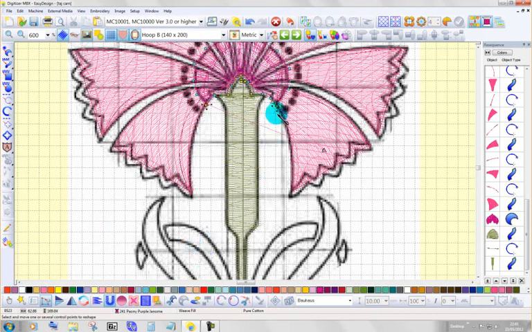There's the start point. That's the end point. I'm going to go into this one. There's my end point. So why have I got to jump from there to there when that's the end point?